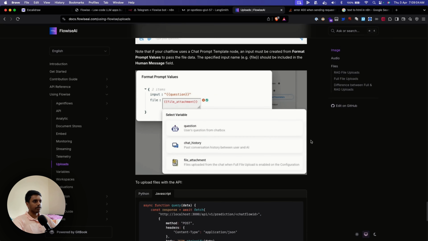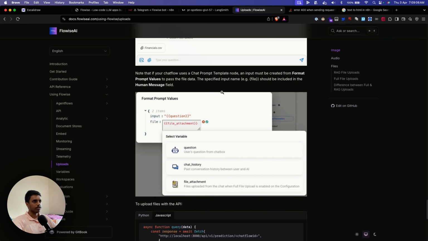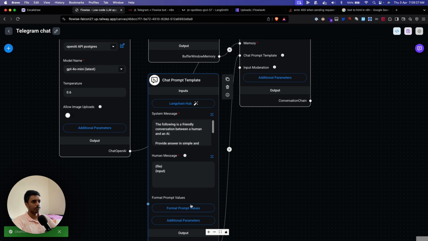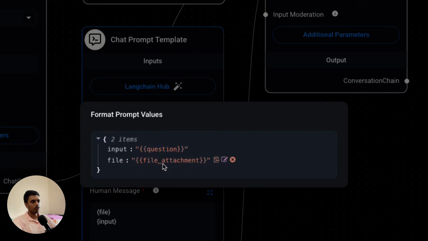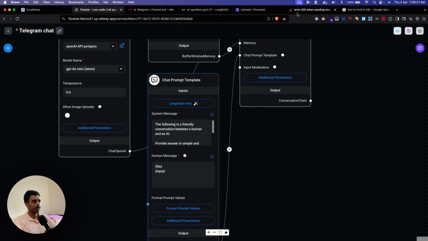So over here, as you can see, they've mentioned that if you're using chat prompt template node, an input must be created from a format prompt values to pass the file data, right? So you just have to create a simple variable called file, and then provide that value with this file attachment that we've seen already in our chat flow, right over here. So we're doing exactly what it's mentioned in the documentation.